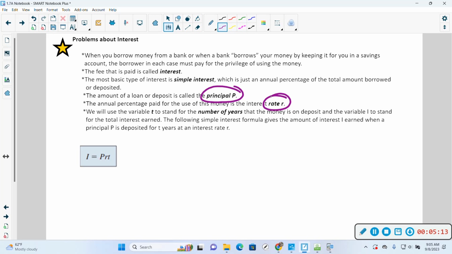T is of course time, and that's in years. So just recognize if they tell you 6 months, you're not going to use 6, you would use 0.5 or half a year. You're always scaling the time in terms of years. And then of course our old school I = PRT formula. Hopefully that looks a little bit familiar to you. So you're calculating the interest, how much money you're going to make off your investment. You multiply the principal, the rate, and the time together, and that tells you how much money you actually make off having your money in the bank. We're all about making money.